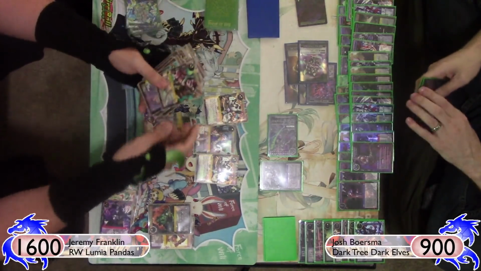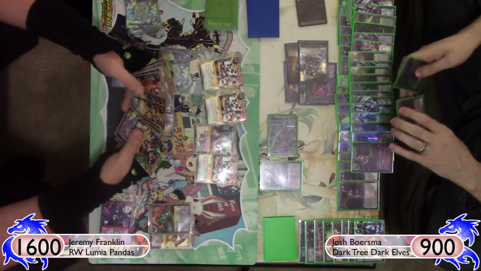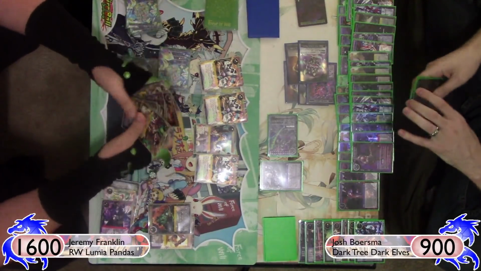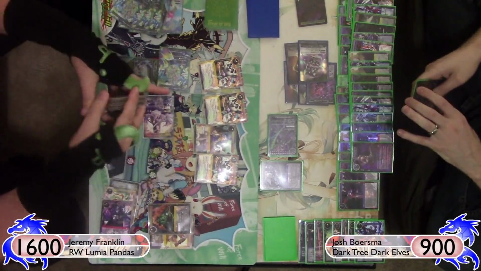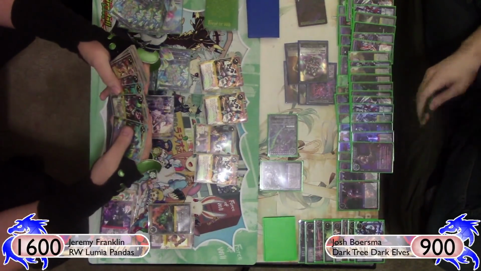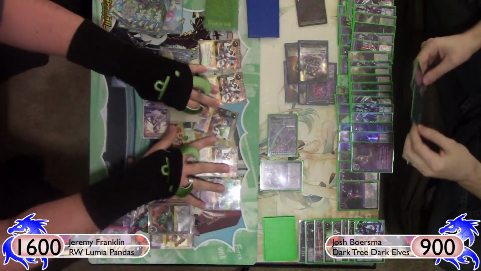Get a Shin, trigger, go down to 3 gems, get a Shin, trigger, go down to 1 gem, grab the Panda that will eventually let me have instant speed barrier, which is pretty nice here.